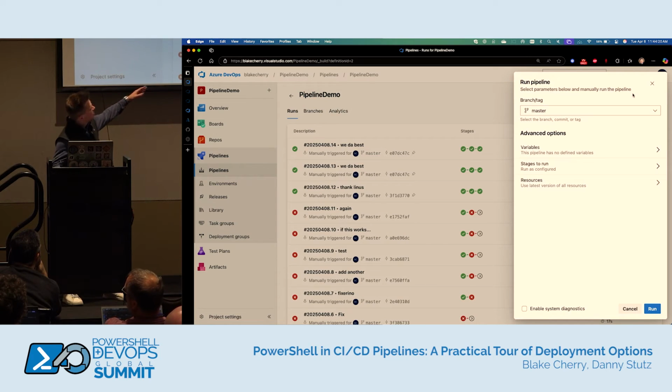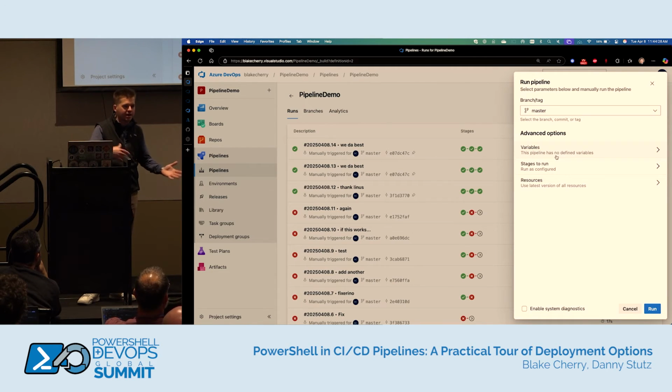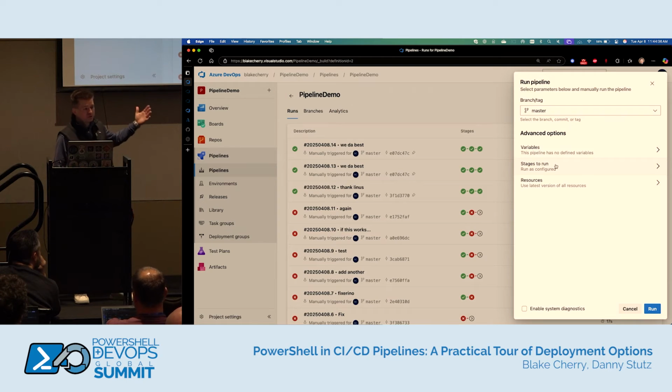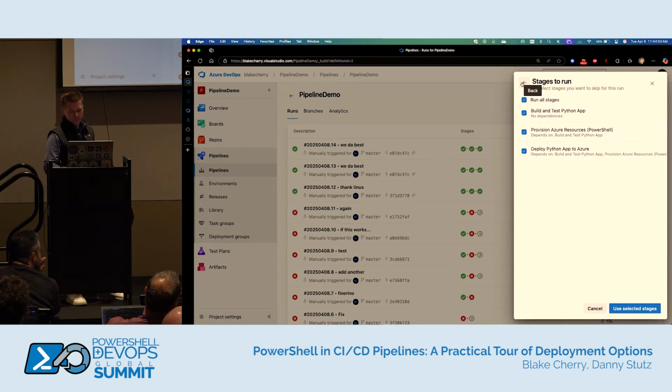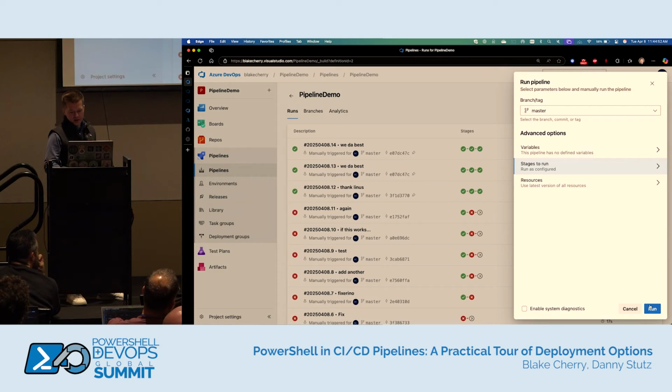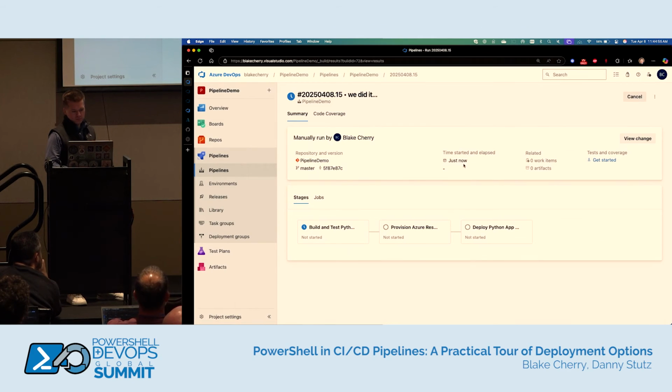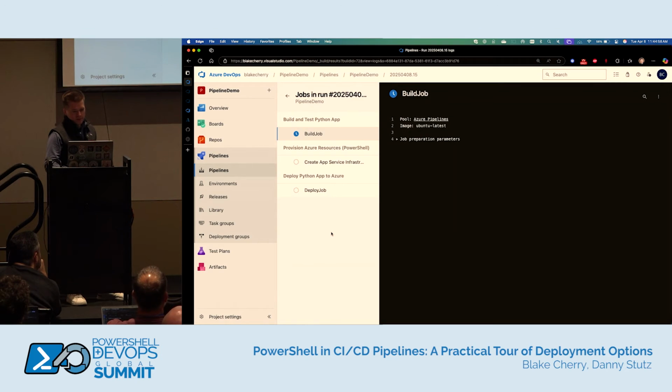As we go to select the pipeline and run it, you'll notice here that it allows us to select some variables. If we have any input variables to add at the point of runtime, we can certainly do so. We can also pull secrets in and other values from vaults. We can also select which stages of the pipeline we want to run. Going back to the anatomy of a pipeline, stages being that top level entity. Maybe we only want to run the build or the deployment. We could certainly do so here. And so we'll go ahead and click run. And our pipeline will start working.